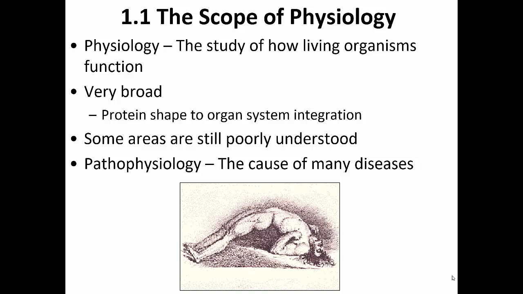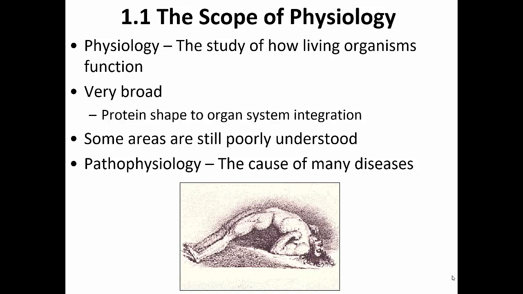For example, on one end of the spectrum, we have essentially molecular physiology, and so it really all begins with the interaction of those molecules with ions, for example, in the nervous system, and the interaction of molecules with each other when we talk about the endocrine system. And then at the other end of the spectrum, we have functioning of entire systems.